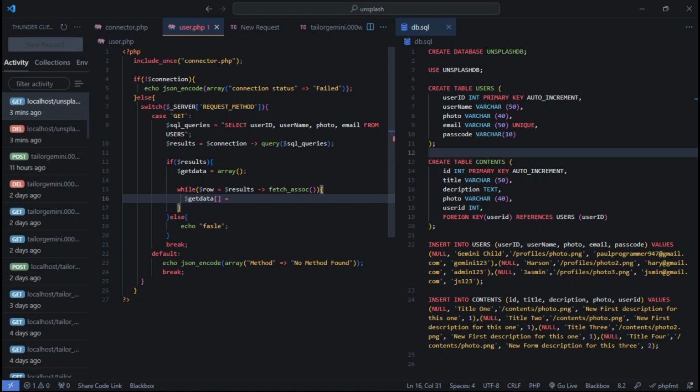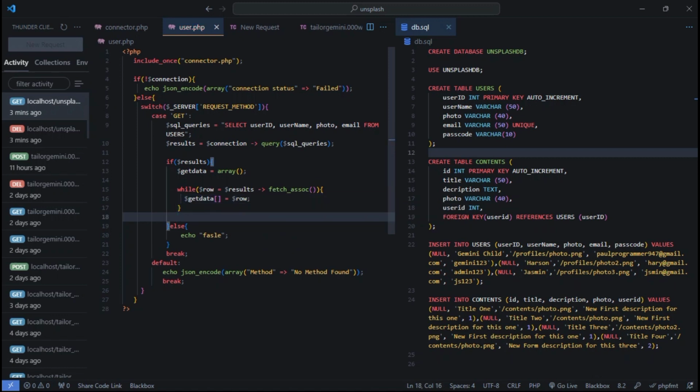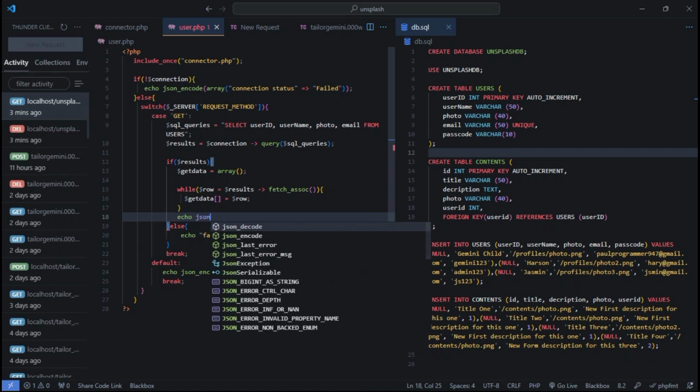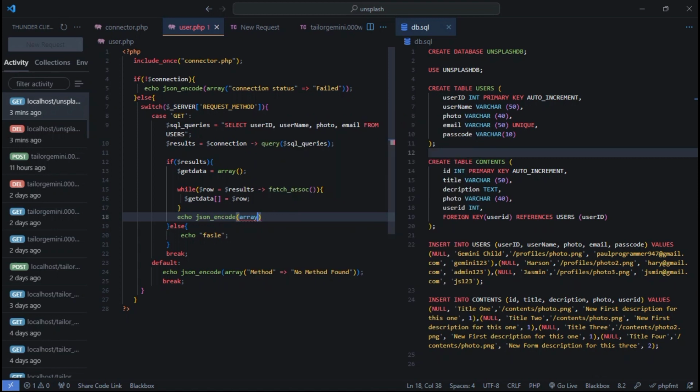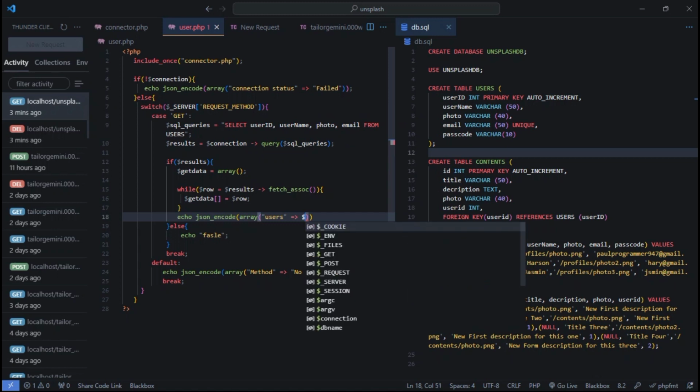So after doing that, what we have to do now is list all those data that we get from the row. Now we have to say normally just like echo. So echo what thing? We need to get in JSON format because we will use JavaScript, so it's better to keep it in array format. So array, and what kind of array? You can just say okay, these are users, so users, and then we have to list, then what kind of things? Get data. I think we are good to go.